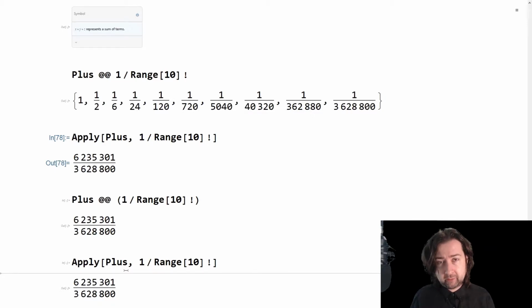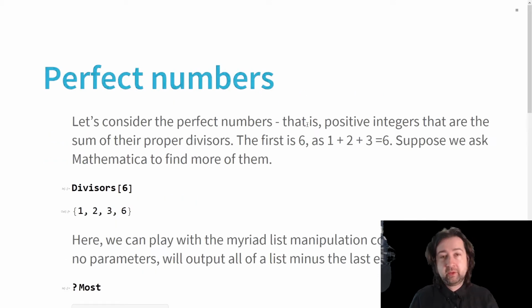And now we're going to look at a couple of real problems from mathematical history to get a feel for how you can, or when you should be thinking about switching heads, and how it can guide your thinking when you're approaching a problem. So as a good example of how we can use this tool on a problem that's long studied, in fact, probably a 4,000-year-old object of interest, we're going to look at the perfect numbers.